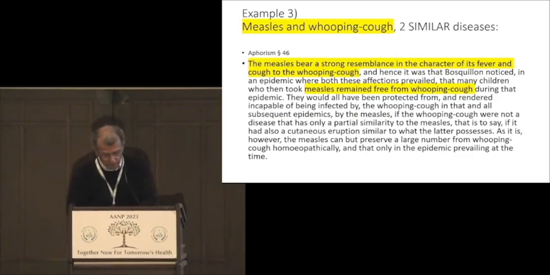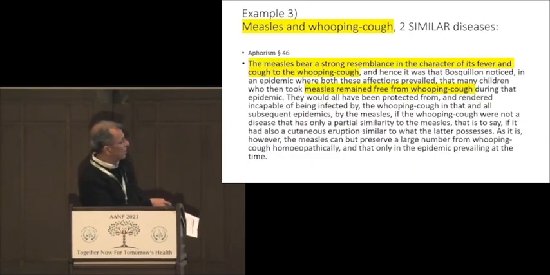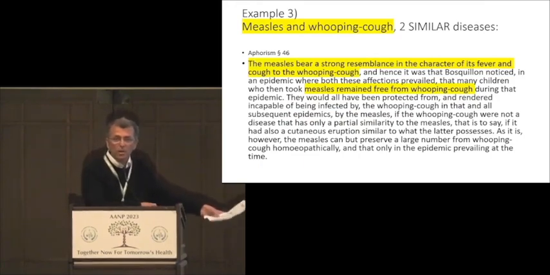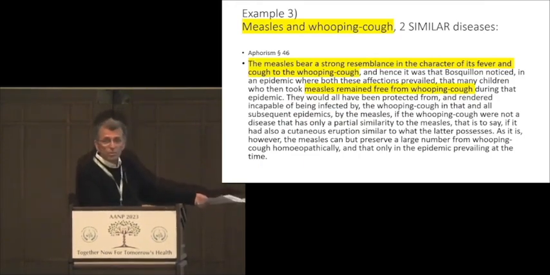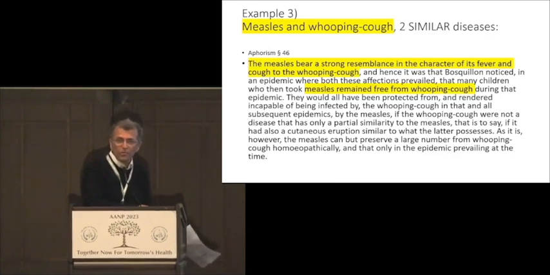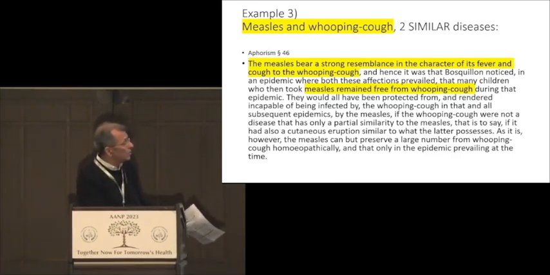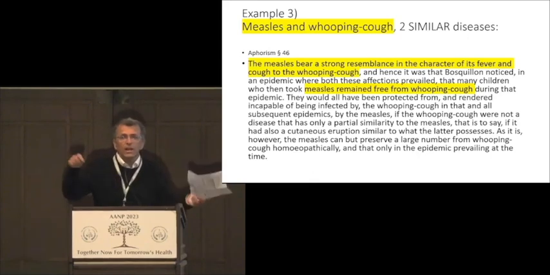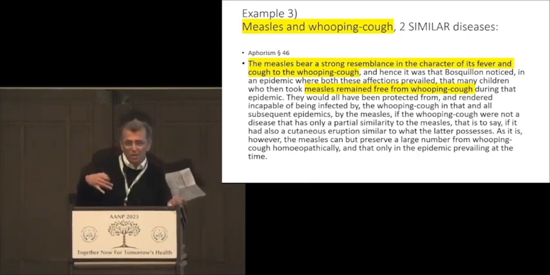Measles, and let's see, the first example was smallpox and cowpox, and we have measles and whooping cough, and then we have measles and herpes. So imagine a child has whooping cough, and then we get a measles outbreak, and the parents are like, oh my gosh, what are we going to do? The child has whooping cough, what if they catch measles? Well, the good news is, according to the Organon, these are similar, and because they're similar, whichever one is stronger is going to remove the weaker one. So if the child has whooping cough and measles comes in, measles could literally annihilate whooping cough, or vice versa, whichever one is stronger in that person.